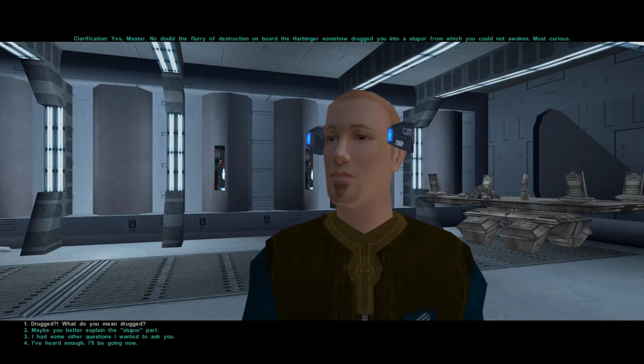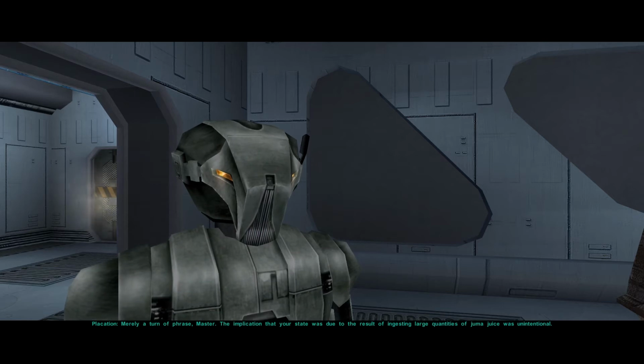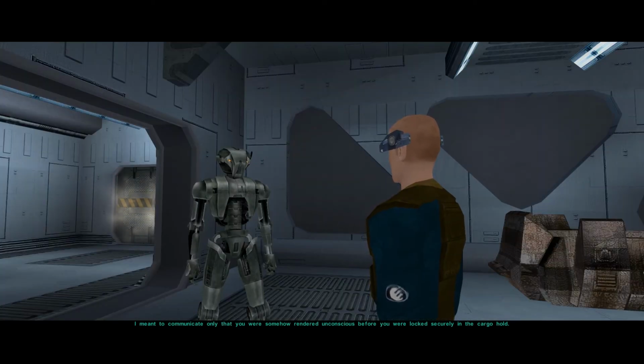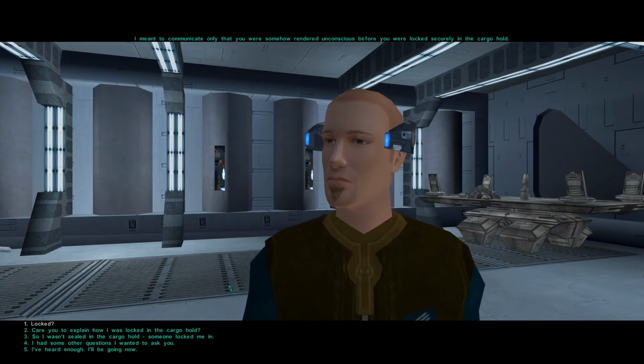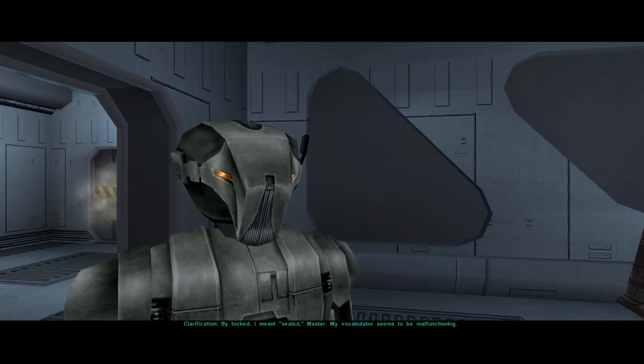Drugged? What do you mean, drugged? Placation. Merely a turn of phrase, Master. The implication that your state was due to the result of ingesting large quantities of Juma juice was unintentional. I meant to communicate only that you were somehow rendered unconscious before you were locked securely in the cargo hold. Care to explain how I was locked in the cargo hold? Clarification. By locked, I meant sealed, Master. My vocabulator seems to be malfunctioning.